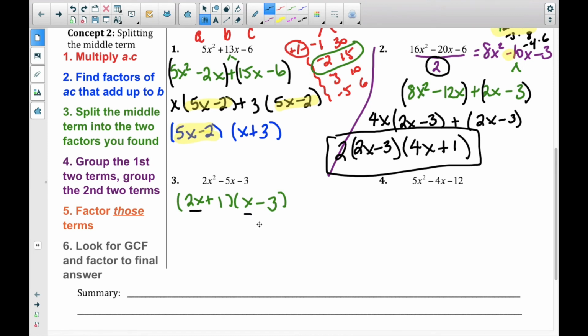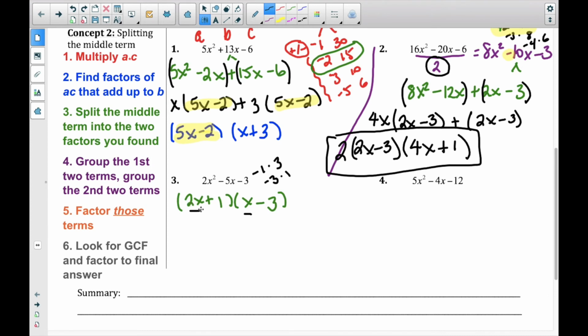Then I went to my 3 and I knew it had to be either negative 1 and positive 3 or negative 3 and positive 1. I just didn't know which one was negative, and I just didn't know which spot each one went into. But I knew I needed a 5 here. Still tricky though, because I could see how you would think the 3 would go in that one as well.